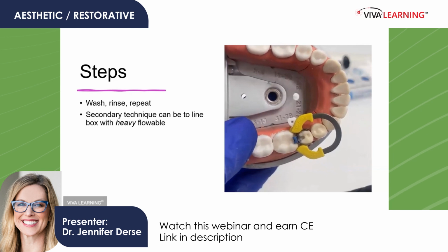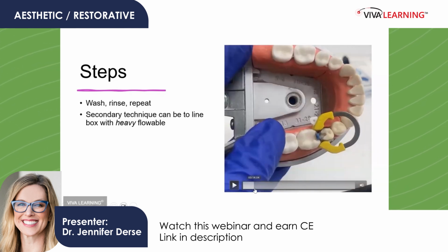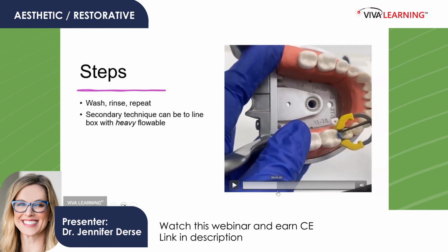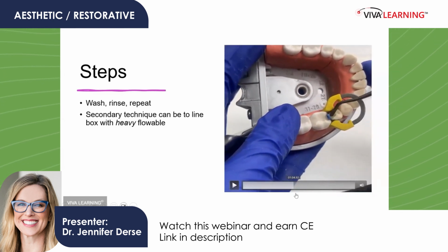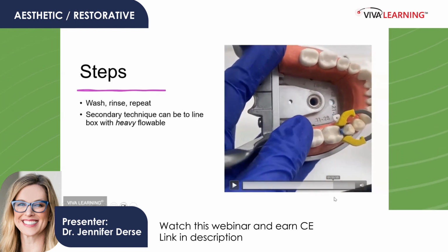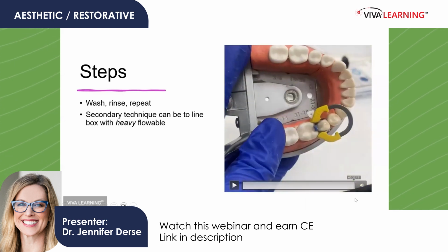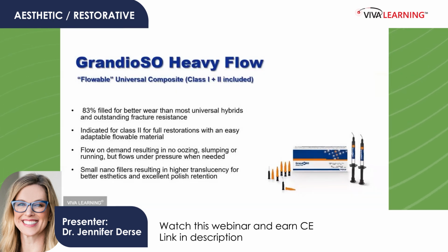And so then you can do that, and we'll just go through this video really fast. So that would be if you wanted to put the flow in there, and then you can fill it. And again, go ahead and shape it again. Clean off any excess. Light cure it. Add your second step to make it from a class 2 to class 1. And boom shakalaka, you're done. Okay? So again, I'm just going to reiterate using the heavy flow if you're going to use it in your boxes. Okay.